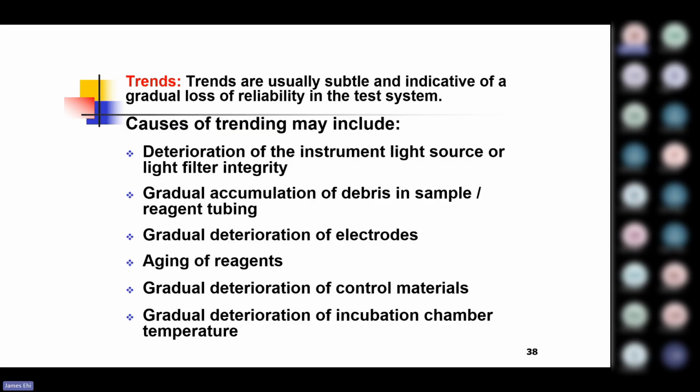Then you begin to notice a gradual trend, either descending or ascending, on your QC. At such a point, you need to correct the cause of that problem. It can also be caused by gradual accumulation of debris in the sample or reagent tube. This is very common in hematology analyzers, or where cells are lysed and deproteinized to measure the red cell hemoglobin component on a day-to-day basis.